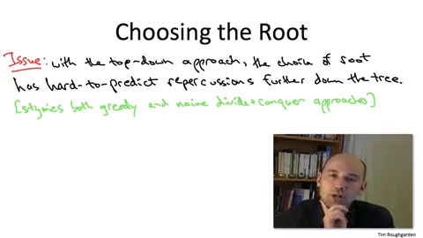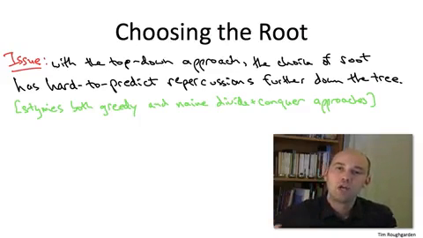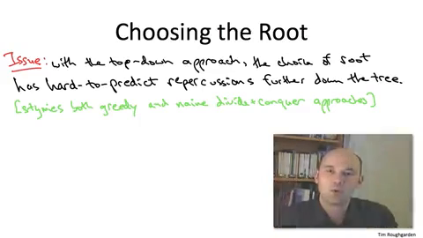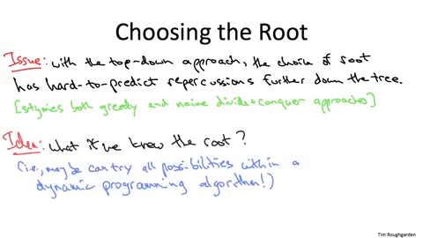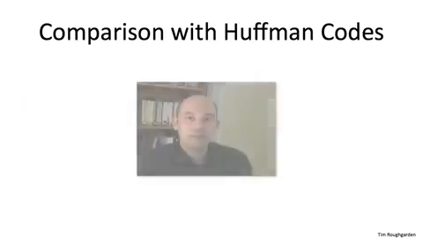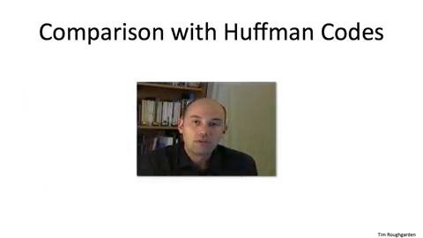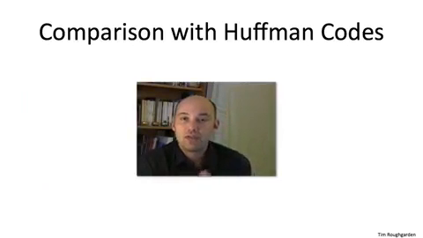So maybe the same thing's true here. Maybe if only a little birdie told us what the root was, then we could look up or recursively compute optimal solutions to smaller subproblems and paste everything back together and be done. That would be great. So as usual, we want to make this precise with an optimal substructure lemma. We want to understand the way in which an optimal solution to an optimal BST problem must necessarily be constructed from optimal solutions to smaller subproblems. So in the following quiz, I'm going to ask you to guess what the appropriate optimal substructure lemma is. And then after that quiz, once we've identified the right statement, at that point I will show you the proof.